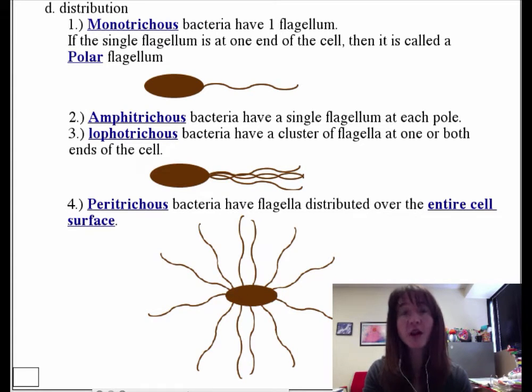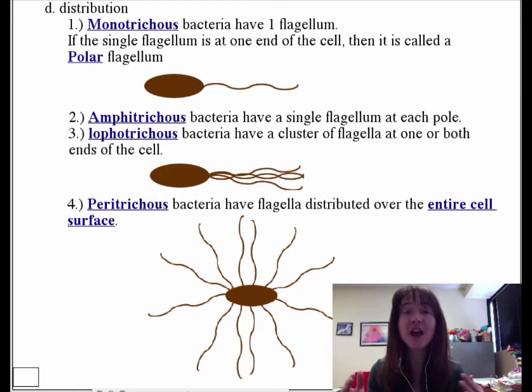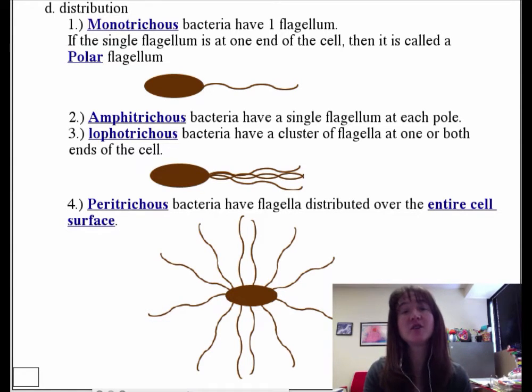A counterclockwise rotation is going to be associated with the cell moving forward, if you will, in a run-like pattern. We call it a run. That is just straightforward movement. So when the bacterial flagella move in a counterclockwise way, we see them running. So we say that's a run.